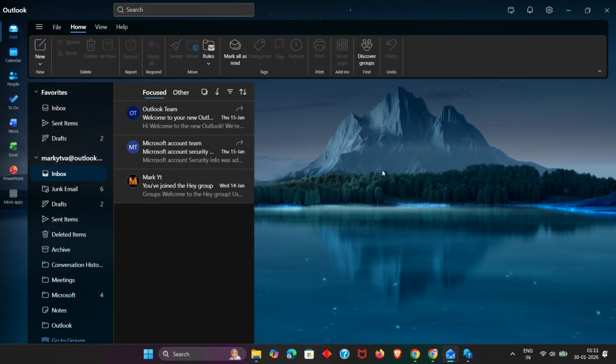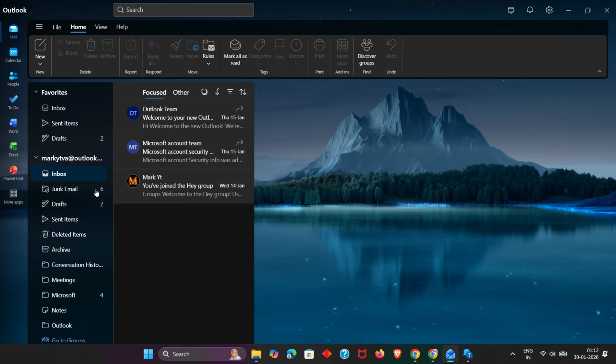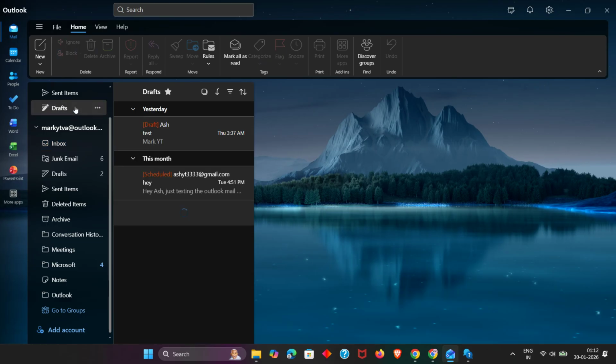If your emails are still not sending, the next thing to check is the Outbox. Large attachments can often block the sending queue and prevent all other emails from going out. Open your Outbox and look for emails with large files attached. If you see any, try deleting them or moving them back to drafts. You can also open the email and remove the attachment, then try sending it later using a file sharing link instead. Once the large emails are removed, Outlook should be able to send the remaining messages normally.